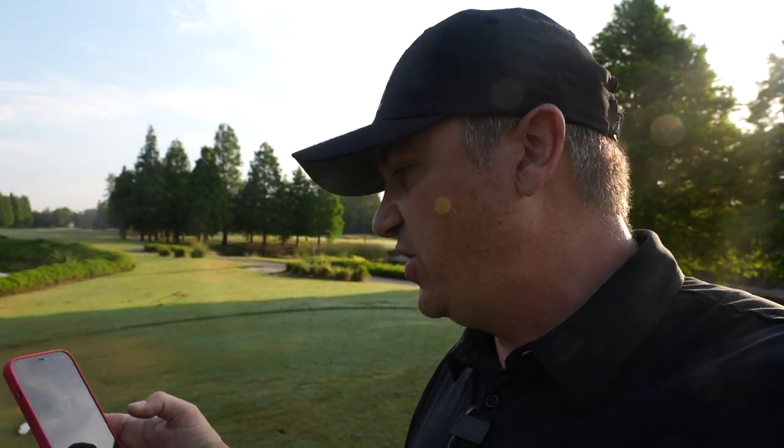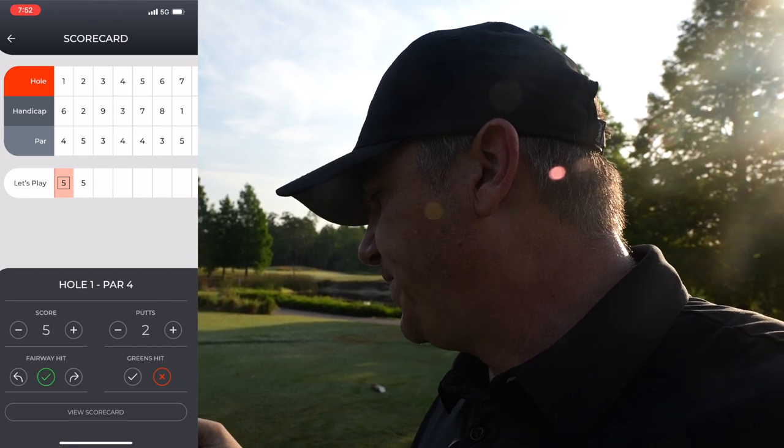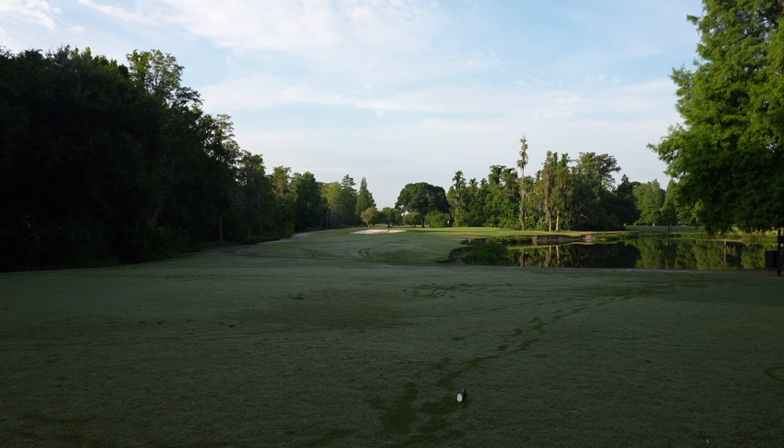I pulled it. So you can keep score on this app. Let me show you that feature. Here on number one, unfortunately, we had a bogey. Nice little three-putt bogey, but we did hit the fairway. It was three putts, and we did hit the green in regulation. Let's see what Bushnell says here.